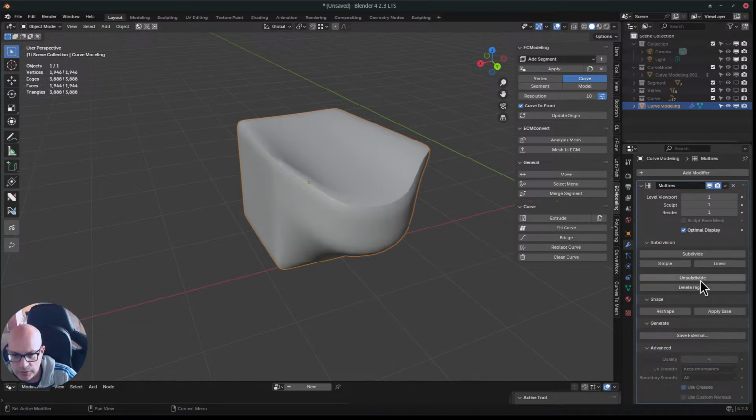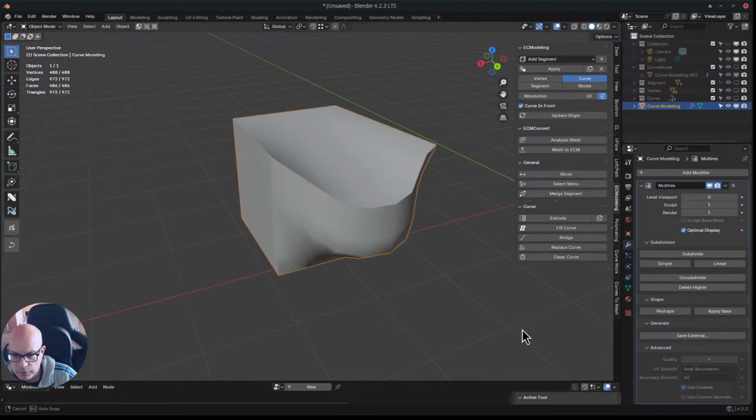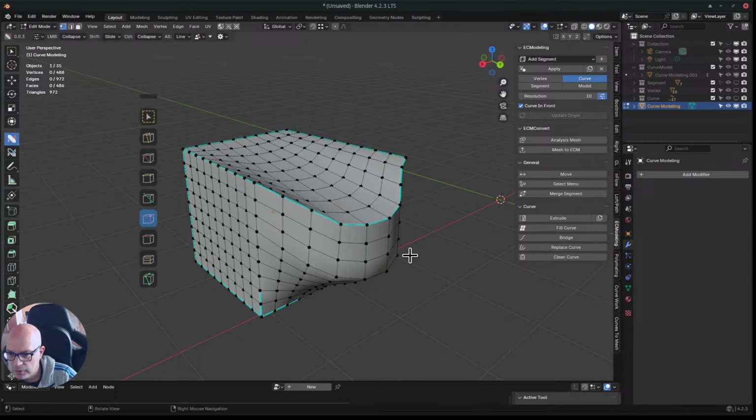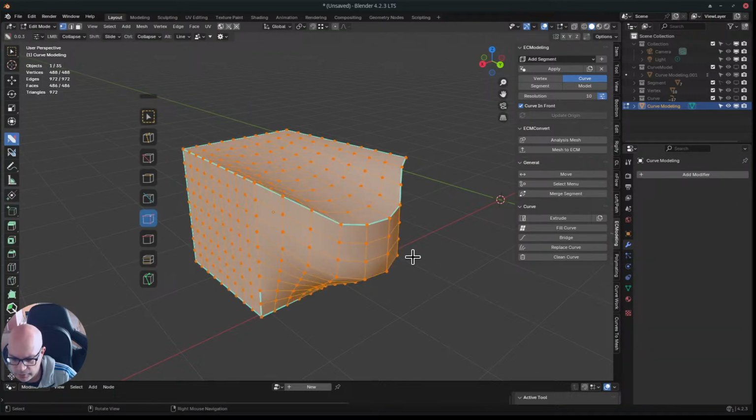Use creases. Let's go back. Yeah. So I don't want to do that. Let's remove that. Let's go here, edit mode, select everything, Shift E, -1. What? Shift E, -1.